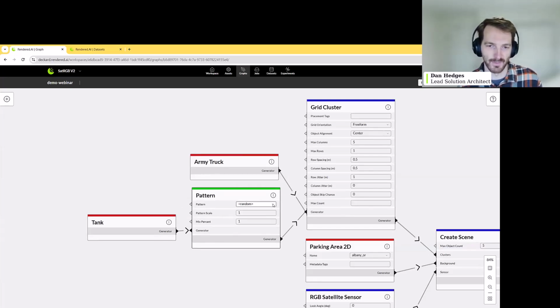And so this is a simple modifier node that is going to be applying a random pattern to this tank. And so every time a tank gets generated, it will choose at random from those different types of patterns.